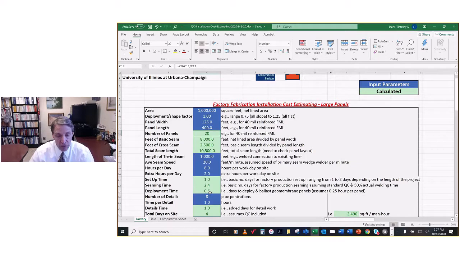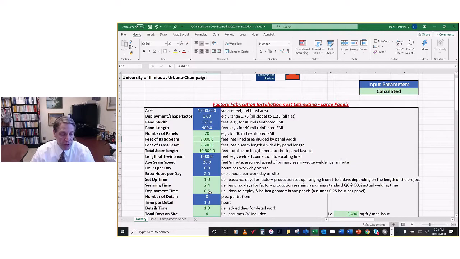It doesn't have to be 40 mil reinforced. And in this calculator, the material cost is not included. It's just the cost of QA/QC and field installation.